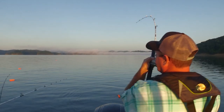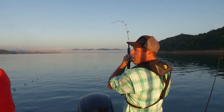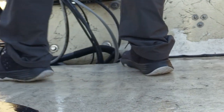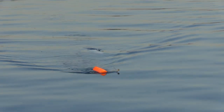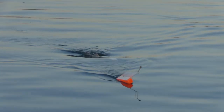You know, it's funny, because you said when you came out here, you've been trying your best to retire this rod, but it's always the one that goes off. It is. It's turning the boat, Chad. What have we got here? Taking the whole board and going. There he is, upside down. You've got him tired now. Wore him down.